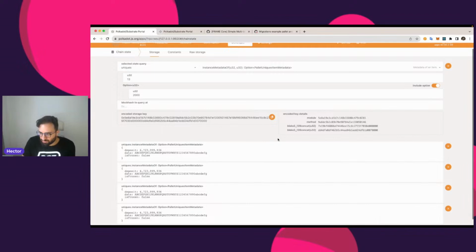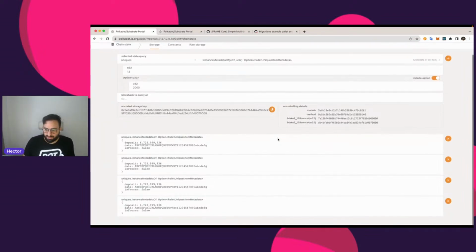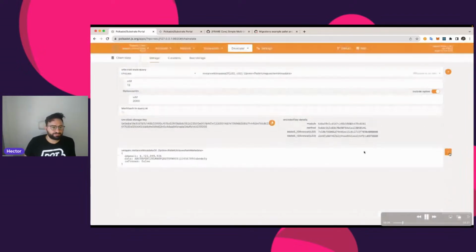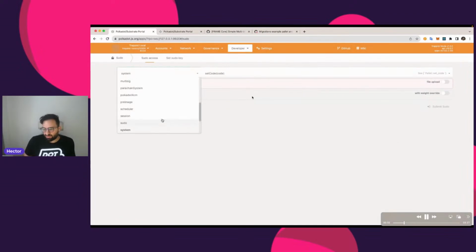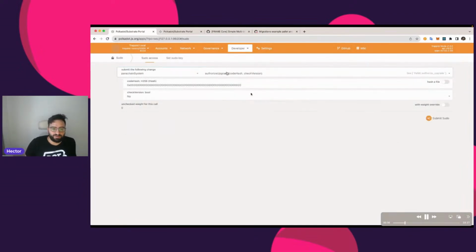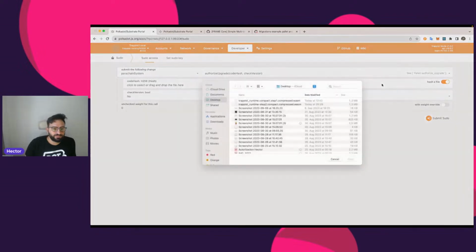But in this migration, we shouldn't worry about it because it's just adding a new value. You can see that this metadata contains data which is around 40-something characters. So when we do the runtime upgrade, which is what we are going to do here, you will see this migration will be triggered. So I'm performing the upgrade here.